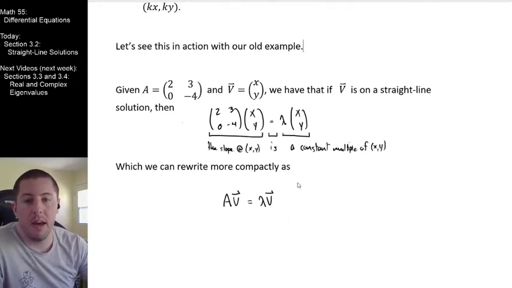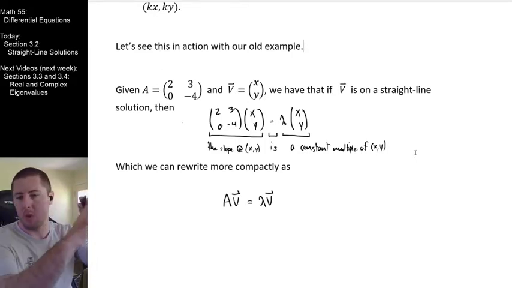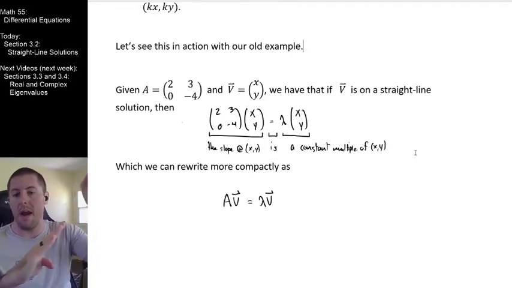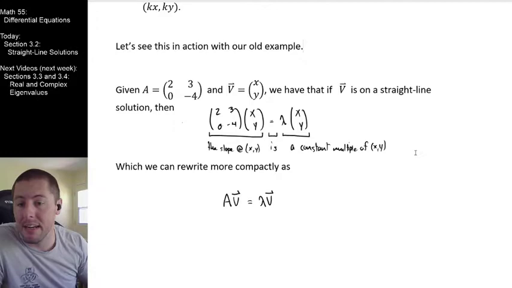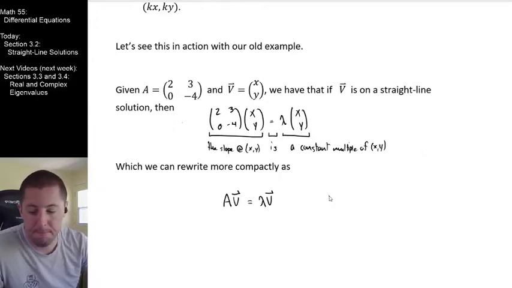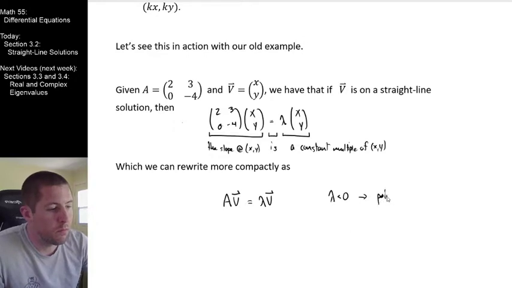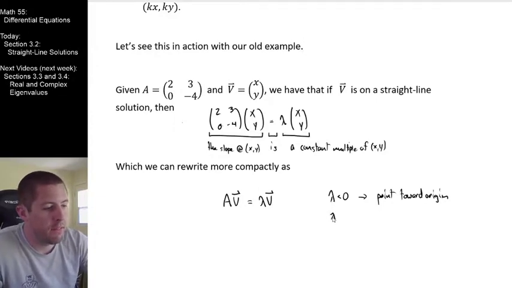And what we are going to see here is, as I suggested a moment ago, we're either moving directly towards the origin or directly away from the origin. If we are moving towards the origin, then our xy values are going to get smaller and smaller, and so we're going to expect to see negative values for this variable lambda. This is like our decay term. And if lambda is positive, then we are going to point away from the origin.